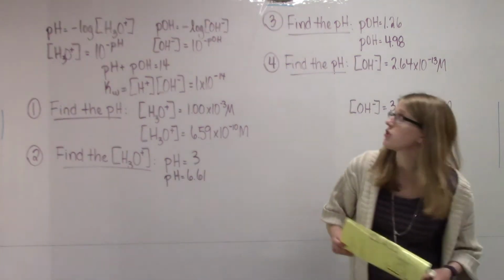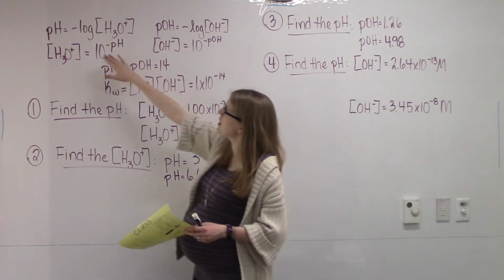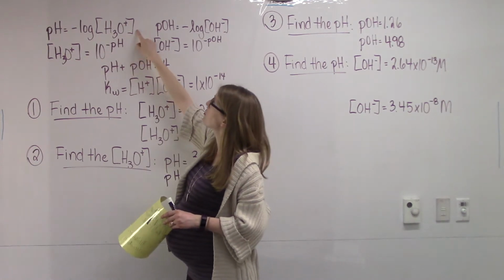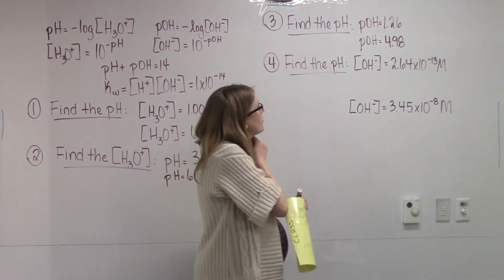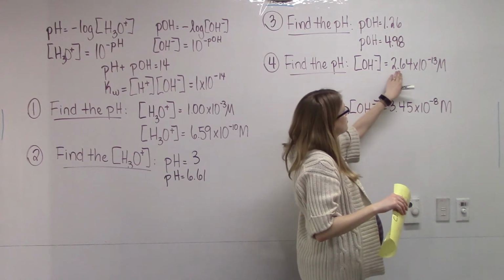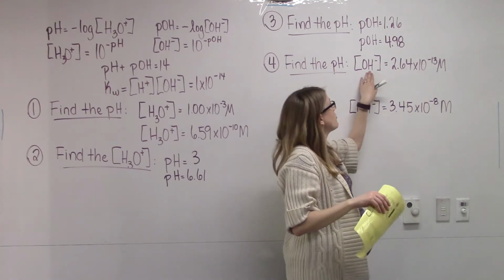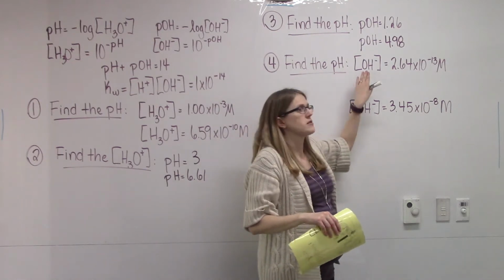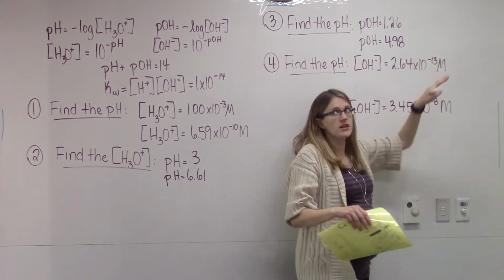Do keep in mind, and here I'll show you the formulas. Here they are, all right here. pH equals the negative log of the H3O plus concentration. You remember that the brackets mean concentration of. So I'm going to point out some of the problems that I've already given you. If you look, OH minus in brackets equals 2.64 times 10 to the negative 13 molar. We always have a unit when we've got this. So I'll show you that today as we're working it out. But this means the molar concentration, or the molarity. So therefore it does need a unit.